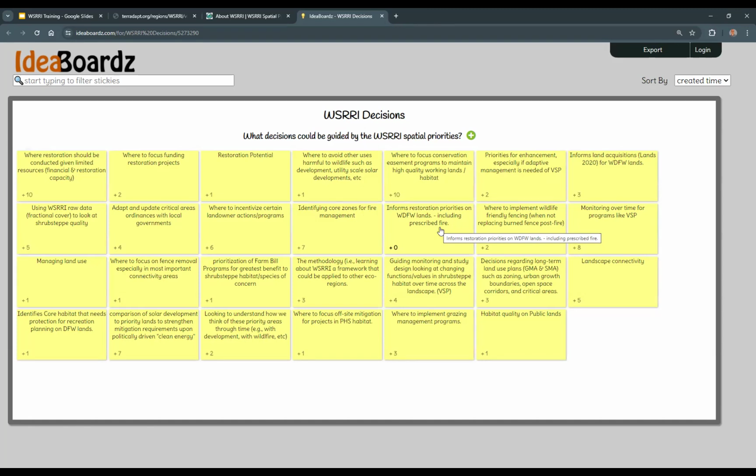Yeah, thanks. I think it partners off of what you said, Sonia. I remember quite a few of us groups, when we were working on the spatial priorities, saying, wait a minute, we're down to everything's important. But if everything's important, then nothing is. So it does help to raise up the really high priority stuff, whether land management, or let's say we have a mitigation opportunity, where does that get driven to?